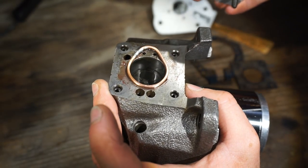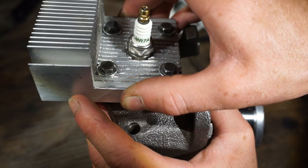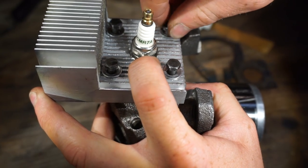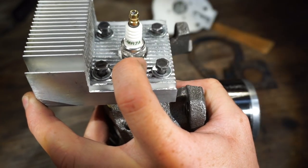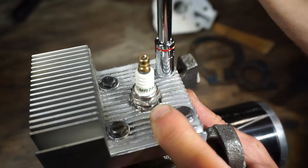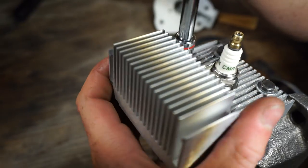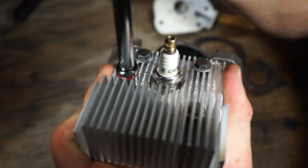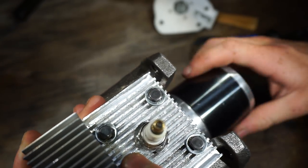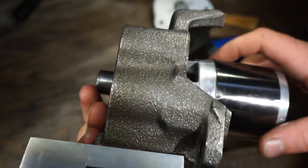So let's put the head on. Carefully screw these in without moving anything, hopefully. Sounds leaky. Leaking right near the solder joint. Oh, that might be good. Doesn't feel like it's leaking anymore.